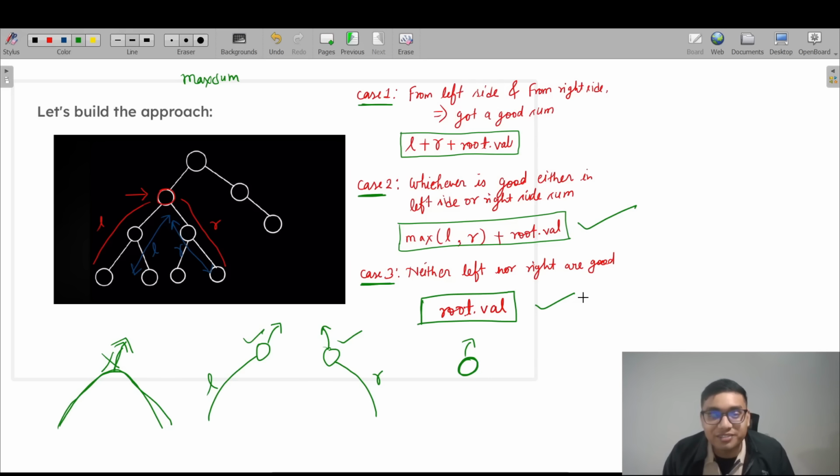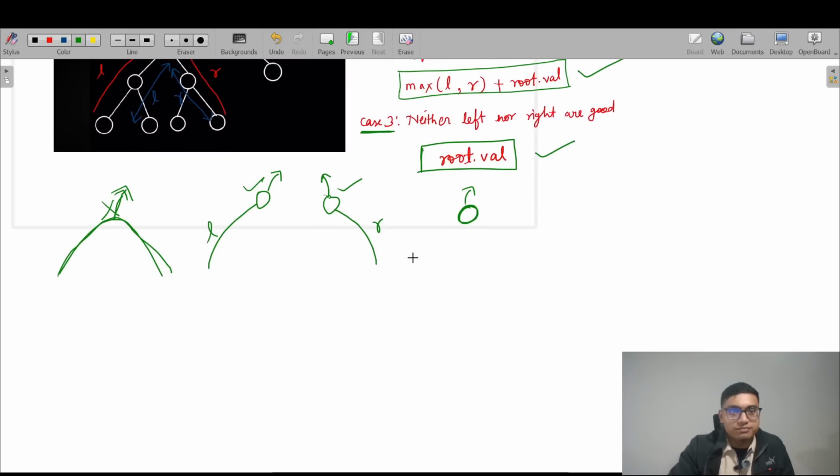I hope it's clear. So basically we will define this max path sum or max sum variable to maintain the overall maximum sum. For case 1, case 2, case 3, whichever is the maximum, we will write it like this.